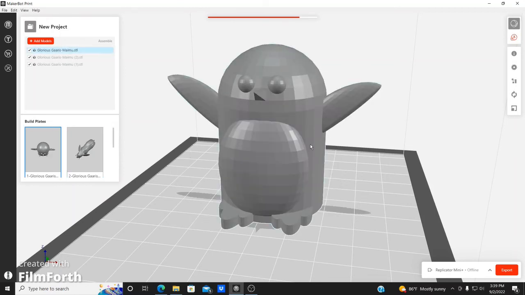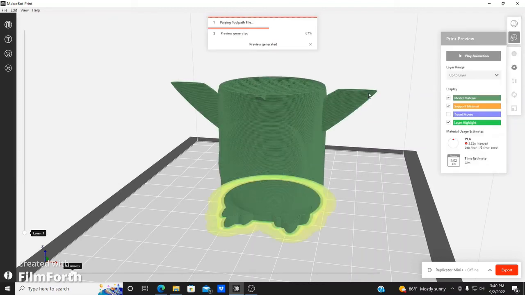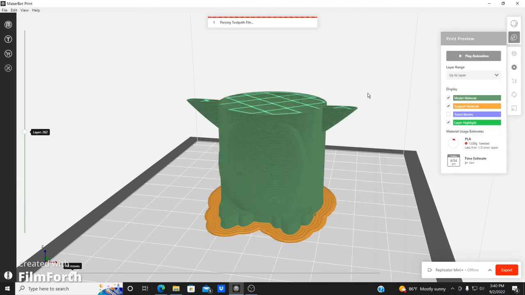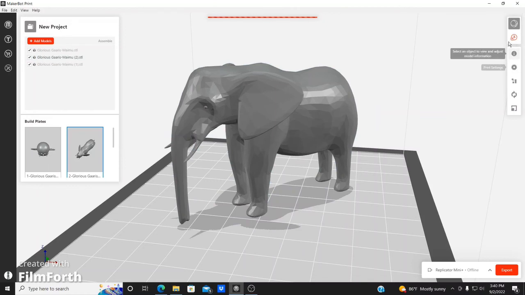The penguin's okay as long as your tolerance is not overhanging too much, because this one's okay. This is about a 45-degree angle. If it's less than that, like 0 to 45, that's okay. But if it's 45 or beyond, that's a big no-no. You'll see why. Whoops, I think I changed that one to the elephant.